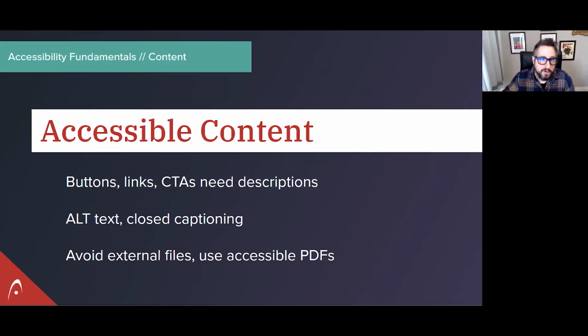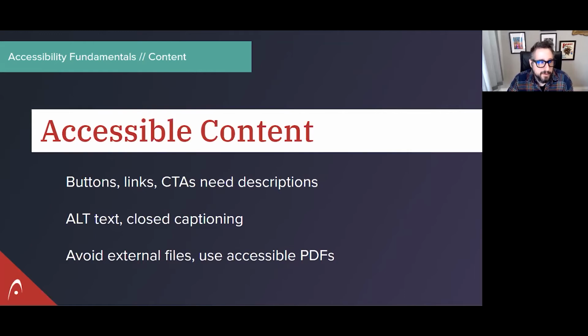Well, if you hear a link read out and it says click here, that's pretty useless. Learn more, click here, all these sorts of link text which you see pretty commonly, that's poor accessibility standards, because if you just hear that, you won't know what it means.